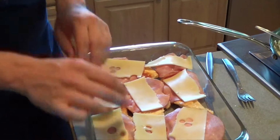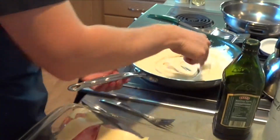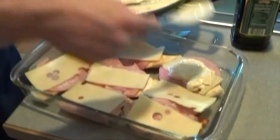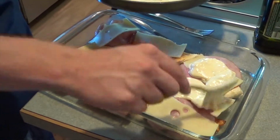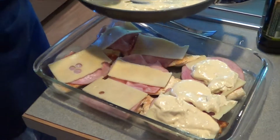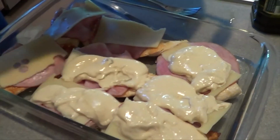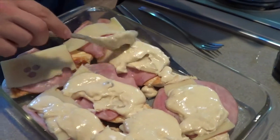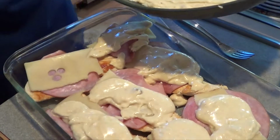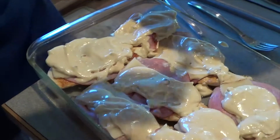There we go. Perfect. Okay, so this is now lightly bubbling, so I'm going to just spread a little bit on each chicken breast. And once I have it all spread out on each chicken breast, then I'll put the remaining sauce over the top. Kind of spoon it around.